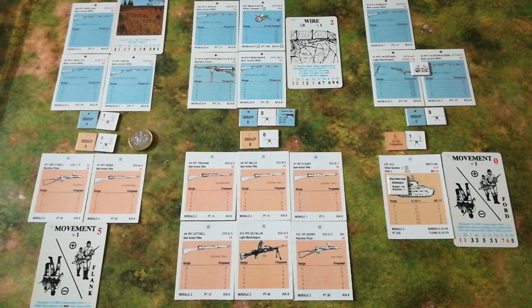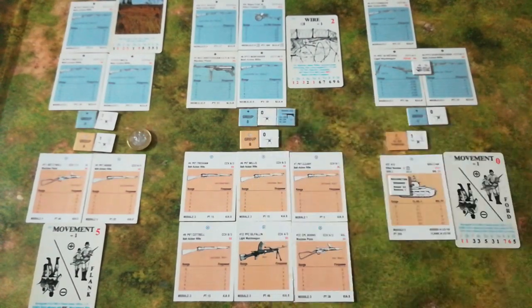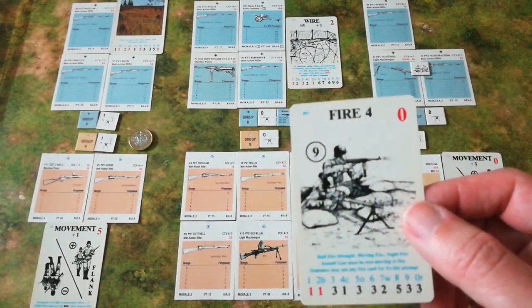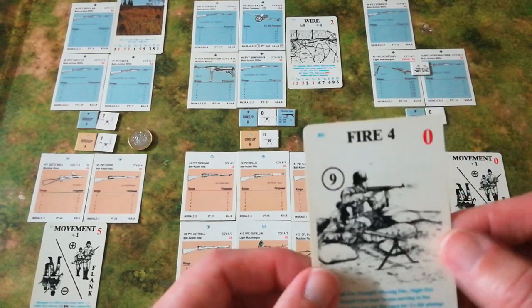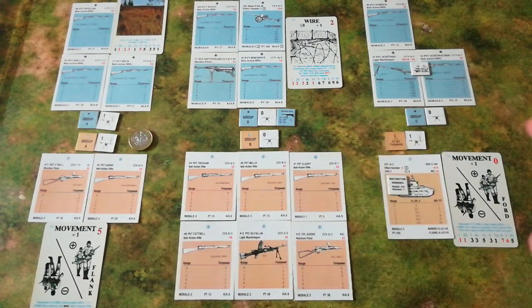So, looking at the German hand and turning over their latest card, they have a firing card, a fairly powerful one again. Their group A is at relative range 2 to my moving group, but they don't have enough firepower to use this card. Their group B can't use it either. And neither can their group C. So I think the logical option for them is to try and bag my tank again.